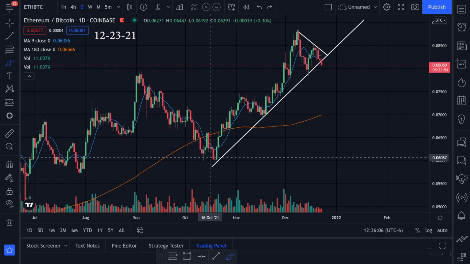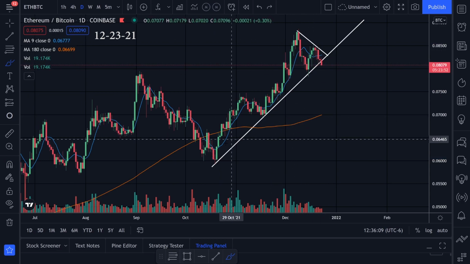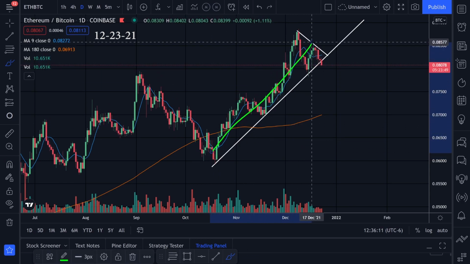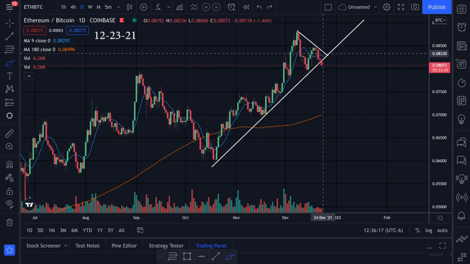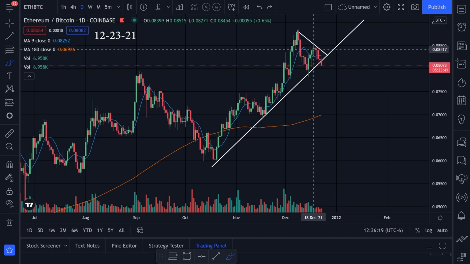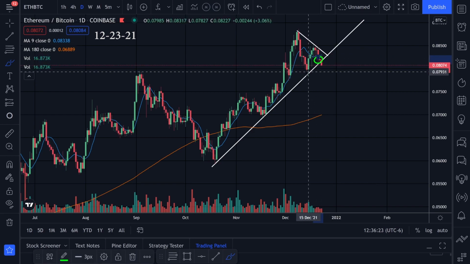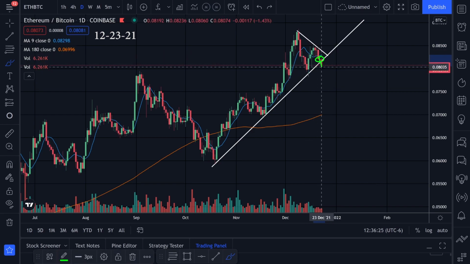If we switch over to Ethereum to Bitcoin, I thought this chart looked pretty interesting too. We've been watching this. We have an uptrend like this, and as long as this trend is going up, that's good for Ethereum. But if this trend breaks, that's going to be good for Bitcoin, and maybe some of that Ethereum money will be going into Bitcoin. Right now, in my last video I talked about, we have this resistance, we're trending down. It looks like we're testing that support right now, and it looks like we're breaking down.